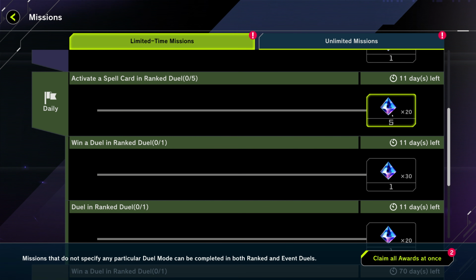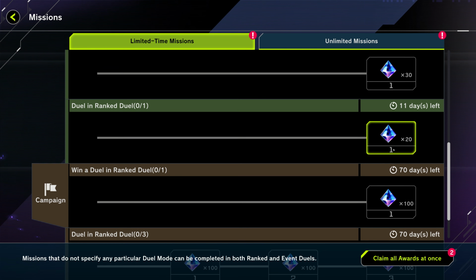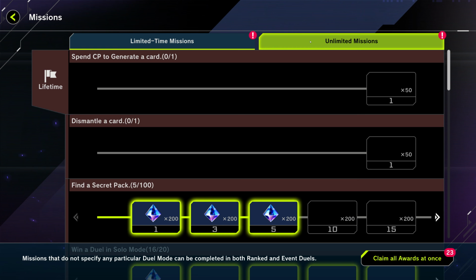By doing things like this, you can get some gemstones just by activating spell and trap cards in ranked duels. Winning a ranked duel gets you some gems. All kinds of stuff. There are currently 25 active missions. These ones are the time-limited missions, but these unlimited missions are things that you can kind of do whenever. And sometimes they'll earn you gems, sometimes they'll earn you points that you can use for crafting. Again, we're going to go over that in a different video.